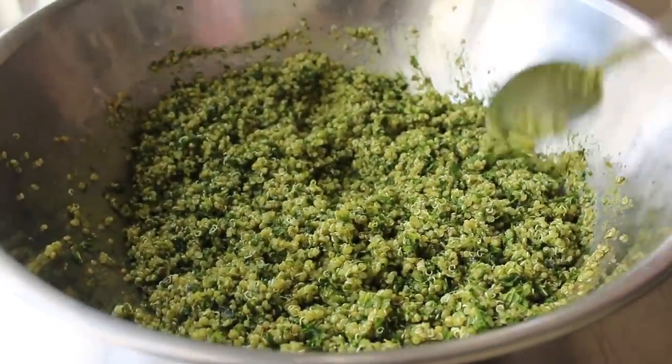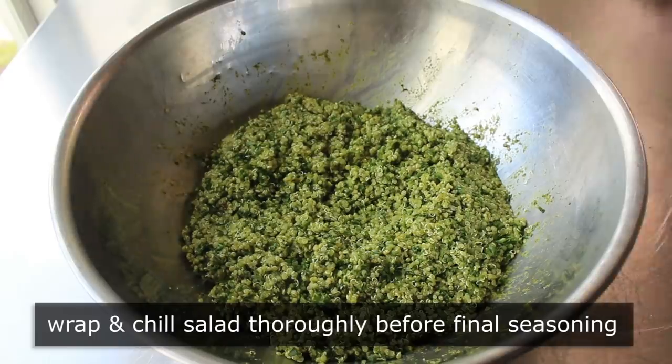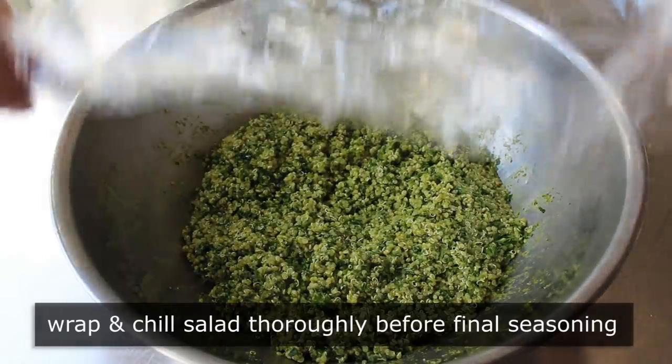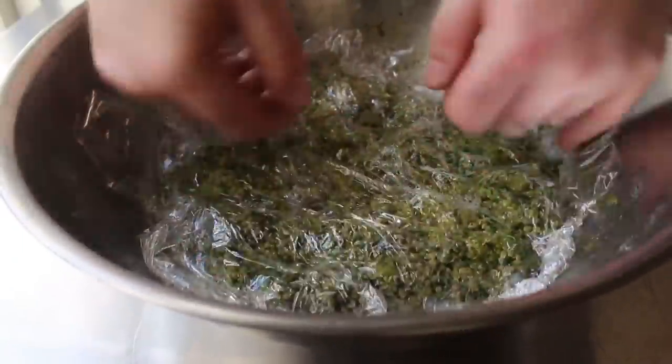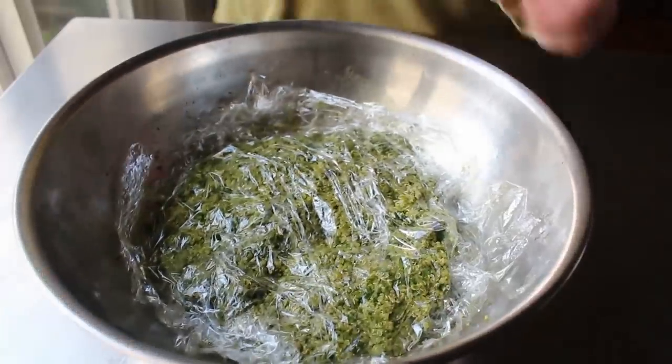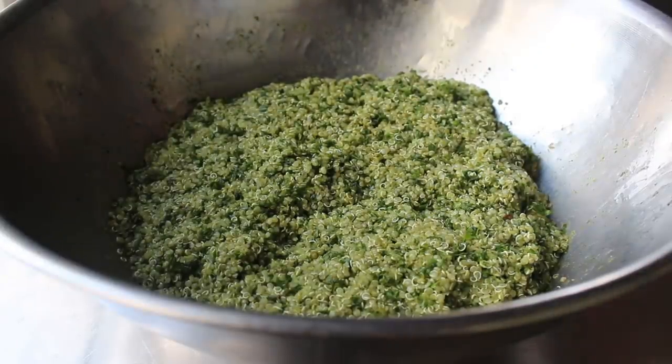Because to finish this salad, what we really need to do is wrap it up and pop it in the fridge for a few hours to let everything sort of meld together, at which point we can pull it out and do our final seasoning adjustments. So that's what I'm going to do, and did. And this is what mine looked like 2 hours later. And we'll go ahead and give that a taste to see where we're at.